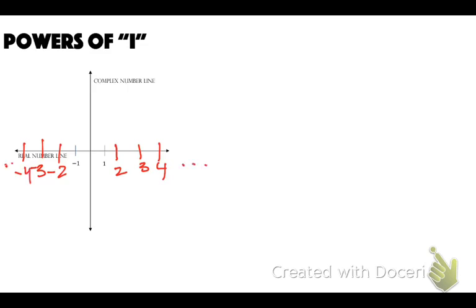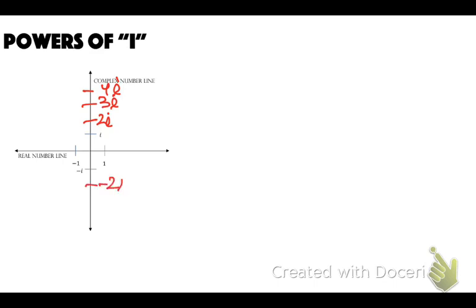Now, we also have our complex line, which is going to count in i's. So that would be i, that would be -i. If we were to keep going, this would be 2i, 3i, 4i, and -2i, -3i, -4i. Okay? And so powers of i. Now, I am in a master's program right now, and I just learned about this. We went really deep with this, but we can think of powers of i as rotation of 90 degrees.